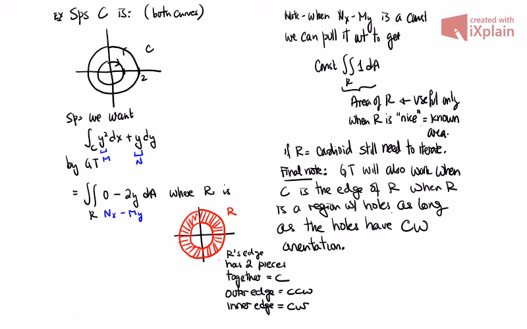But the practical upshot of it all is this is now a nice annulus. I could do polar. Theta goes from 0 to 2 pi. R goes from 1 to 2, inner radius to outer radius. Y is R sine theta. Polar R dr d theta. And then just evaluate. So we won't do many of these. We'll tend to stick with simple, elementary looking regions. Nothing as weird as this, just to make sure we have Green's theorem down. So that is it. That's the end of Green's theorem. Fairly short section.